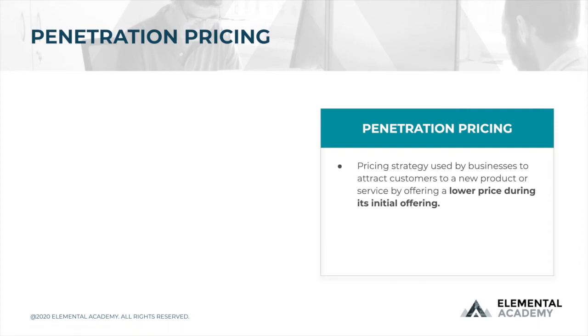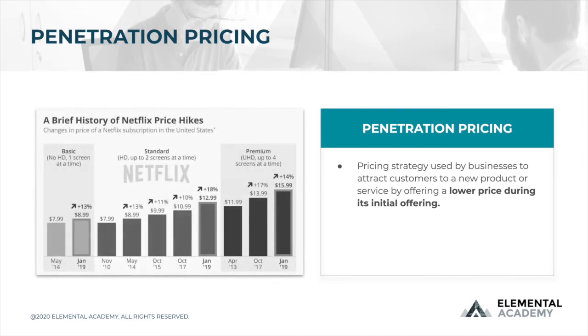The first one, penetration pricing, is a pricing strategy used by businesses to attract customers to a new product or service by offering a lower price in the beginning. A really famous example for that is Netflix. They started relatively cheap and have increased their prices many times over the years.